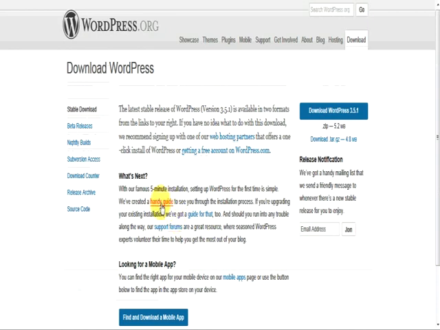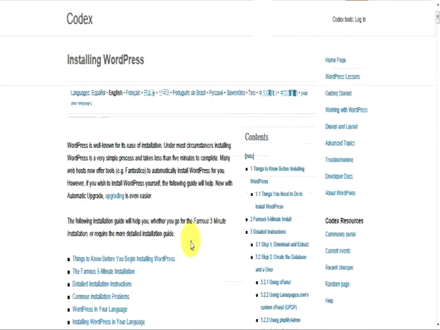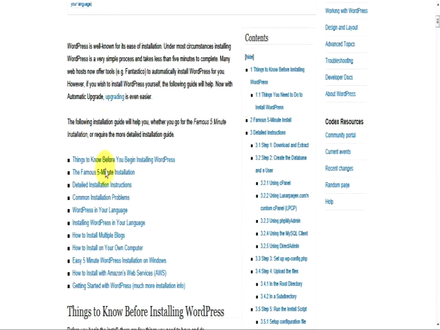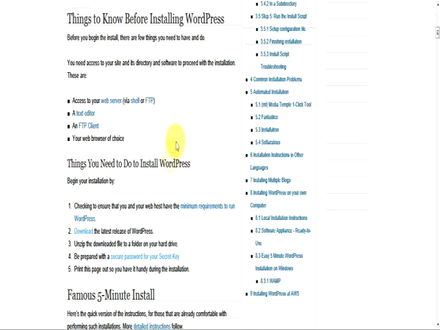If we click through you get to see that there are some detailed guides here. So, things to know before you install WordPress.